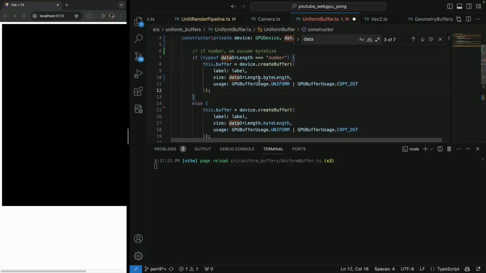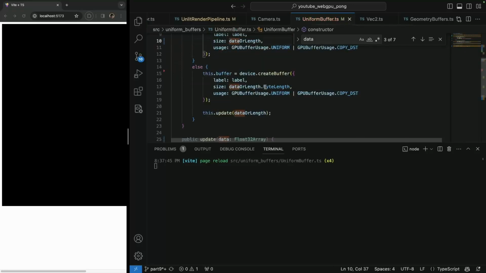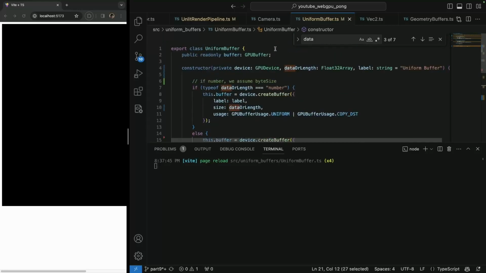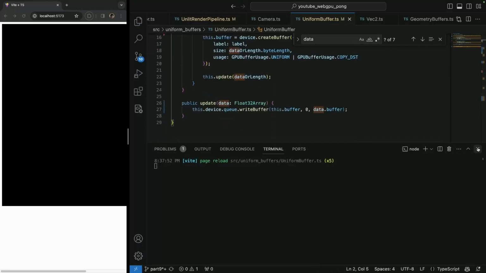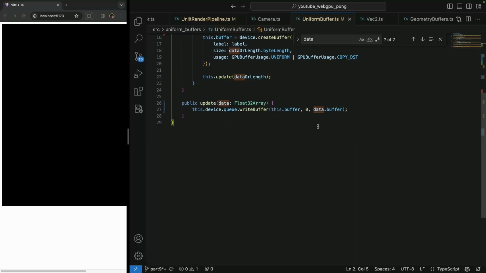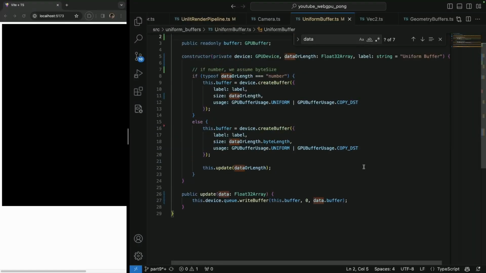It's going to be absolutely the same, except here we don't check the byte length of our data, we just paste byte length. And we're not writing anything to a buffer, so we're going to have to write with our update function. So I'm just going to remove this because it's just abstracting the view. Okay, cool. So next, I'm going to modify update a bit because I do want to write something to our update as well. So let's get to it.